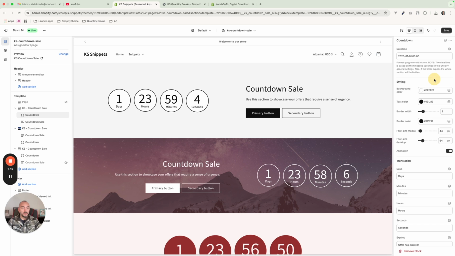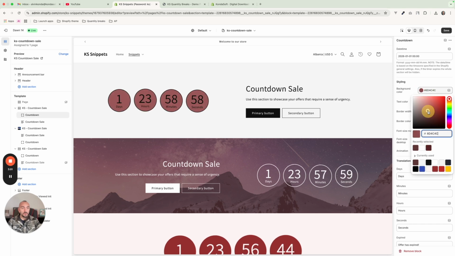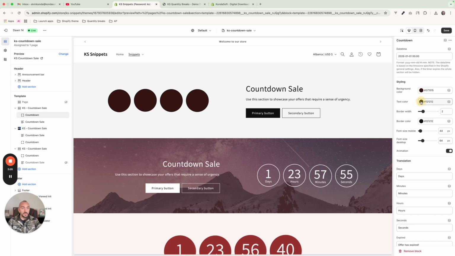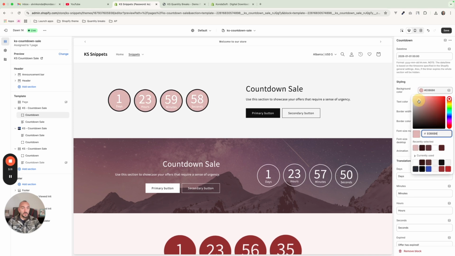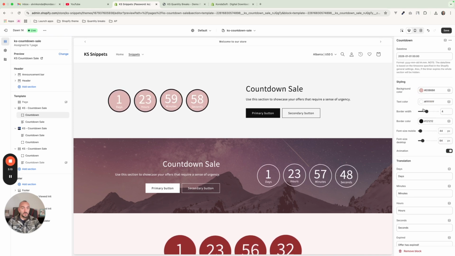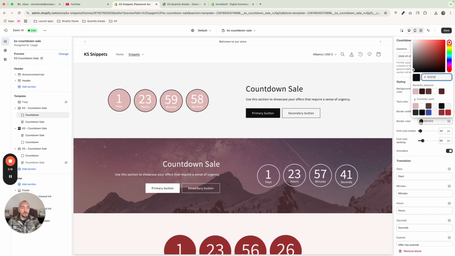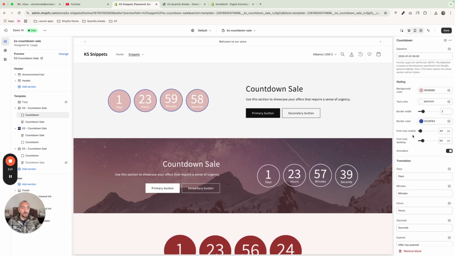Okay, next we have the styling for these circles here. We can choose a background color for them, like this for example. We can have a text color, we can have the border width like this for example, or even set it to 0 to remove the border altogether, and the settings for the border color.